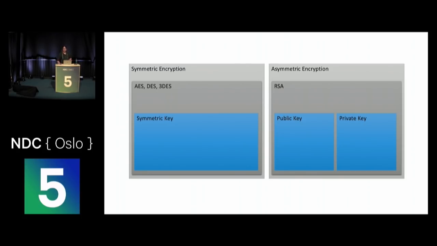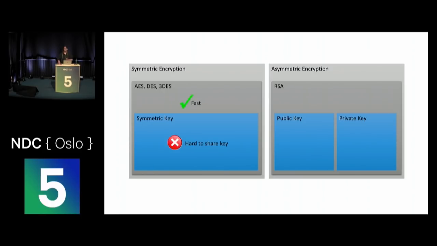Now, there are pros and cons to both of these different types of algorithms. Things like AES, symmetric encryption algorithms, are fast, and they're very algorithmic in the way they work. They get data, split it down into blocks, and perform very algorithmic operations, which is what computers are very good at. But the problem is, those encryption keys are very hard to share between different people.